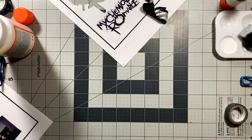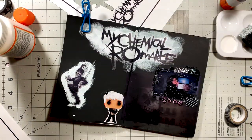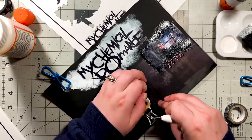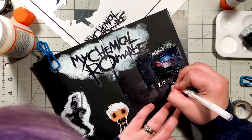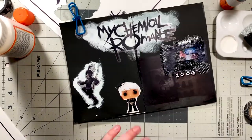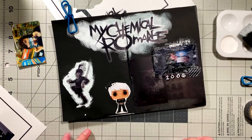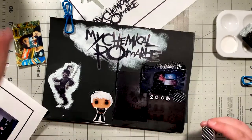So I used my hairdryer on it, got it all dry so I could continue working. At this point I was starting to feel kind of overwhelmed — like, oh man, I screwed up. This is a disaster. This is going to be so ugly. Why did I do this? You really just have to go with it and realize you're just playing with stickers, paper, pens — this is supposed to be fun. Don't get overwhelmed. I'm going over the 2006 because it turned pink with the Mod Podge. This was the point where I felt like I'm stuck — I have all this blank space but I don't know what to do with it.